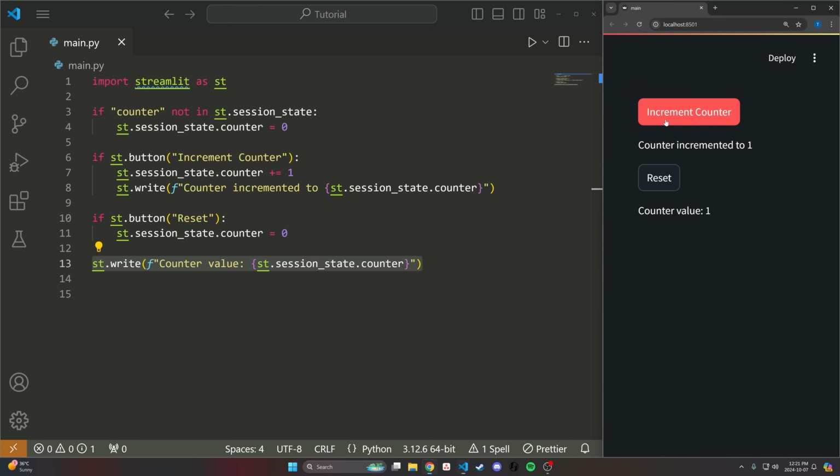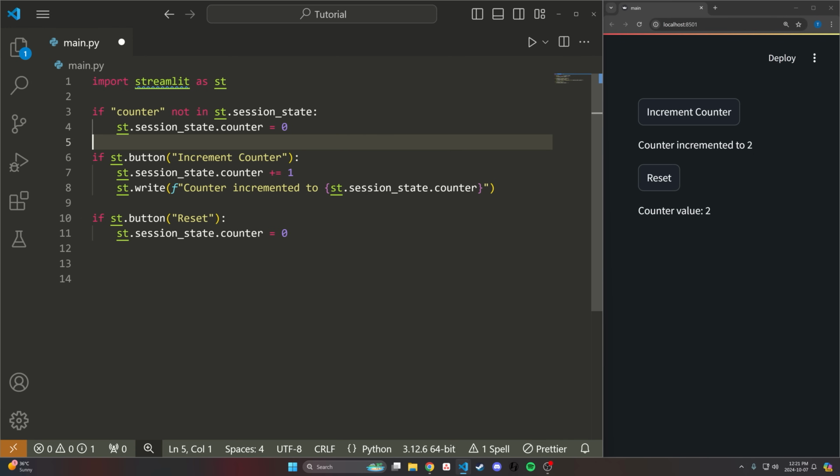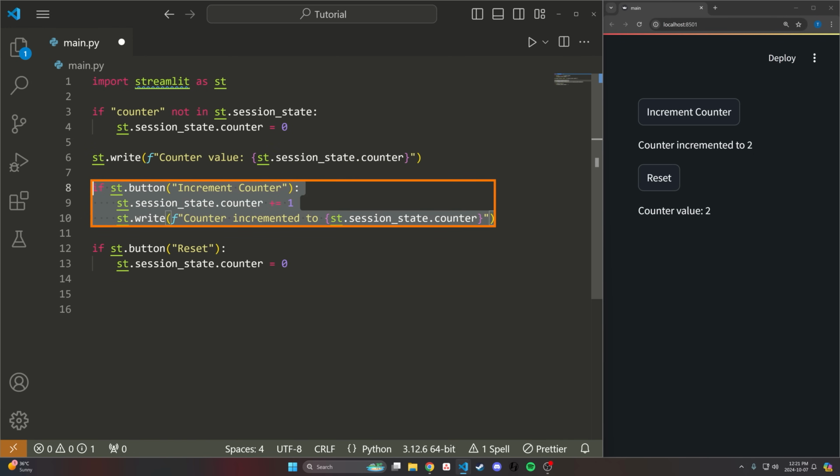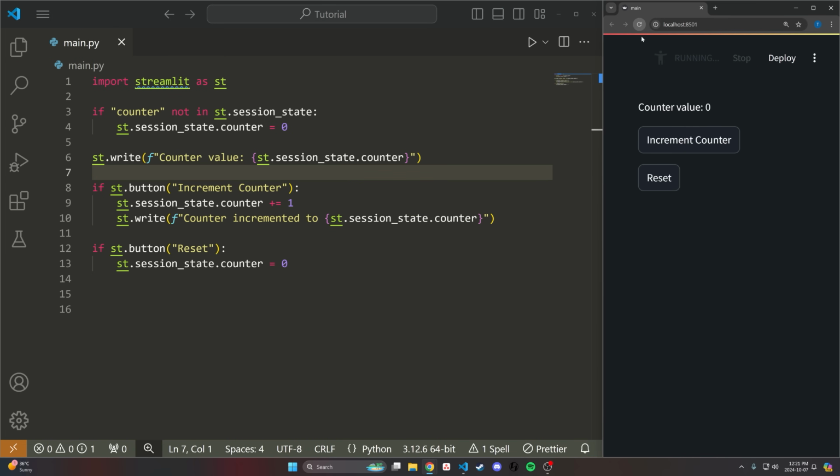Okay, then if we press this again, same thing. We rerun immediately. We do not do this because counter's already here. We then have this equal to true, so we add 1 to the counter, it gets incremented, and then we write the new value. Perfect. Now let's switch this a little bit and see what happens if we put this write statement up here before the button. Okay, so let's refresh this now manually.